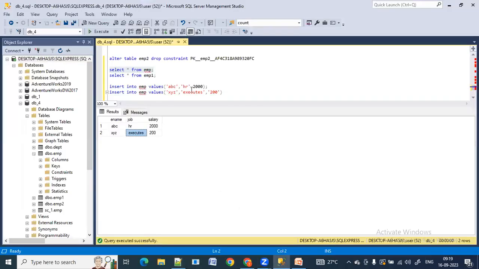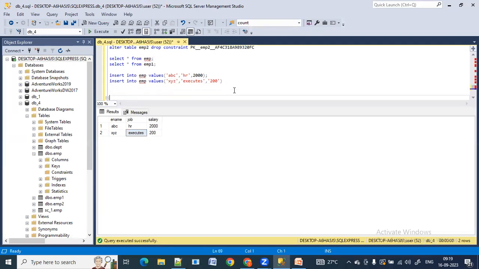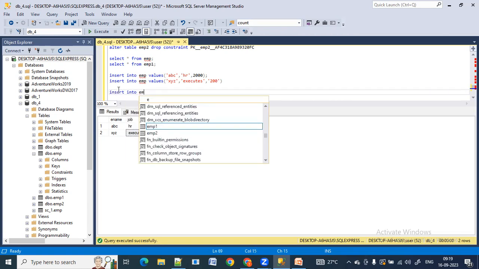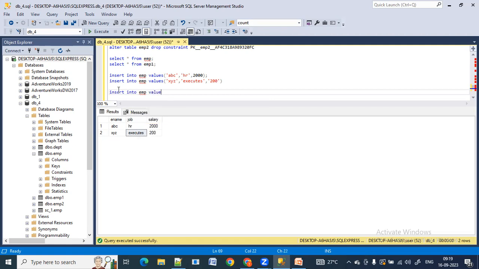After that, I'll try to execute. Let me show you, I'll try to insert into emp values. This is also a string, right? Now I'll insert 200 here and some value, HR, I'll take.